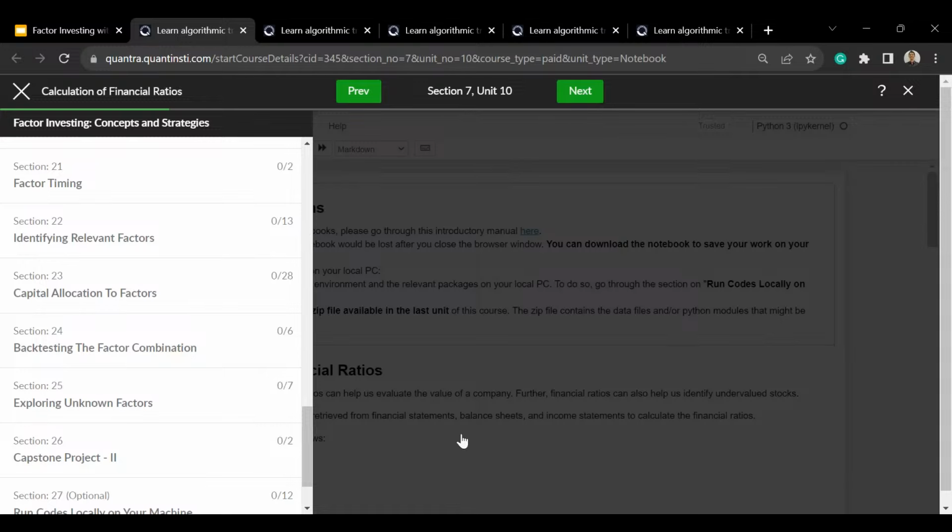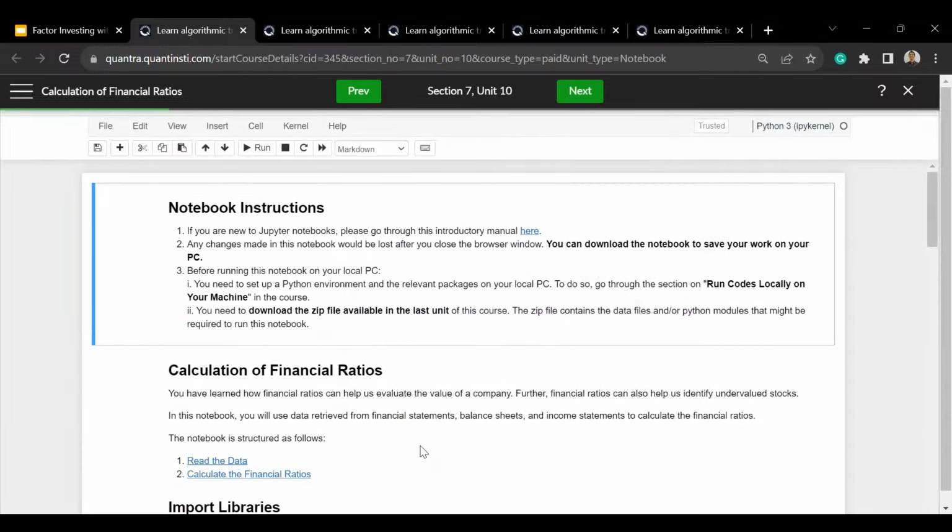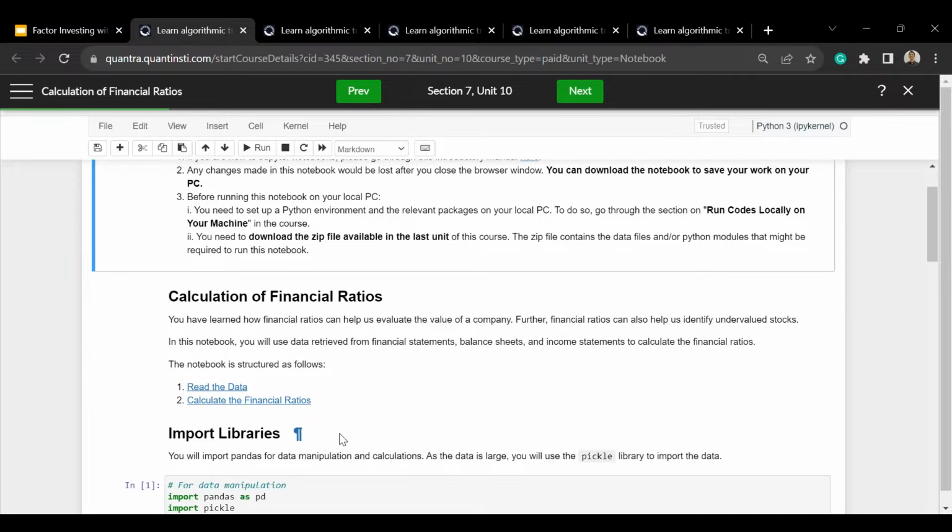All right, so we'll start with our value-based strategy first, right? Now, for the sake of simplicity, in the course, we have divided the strategy into four notebooks. In the first notebook, we look at how you are going to calculate these financial ratios. Now, to make sure that we are within our time, I won't go through the code for the strategy line by line, but I will tell you a surface level of what we are going to do in the strategy.